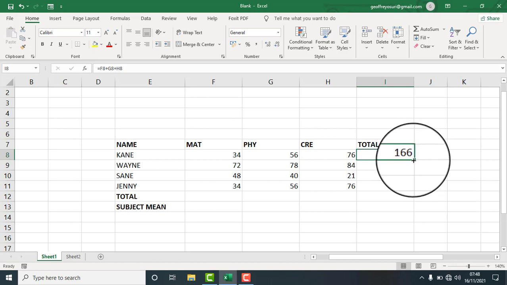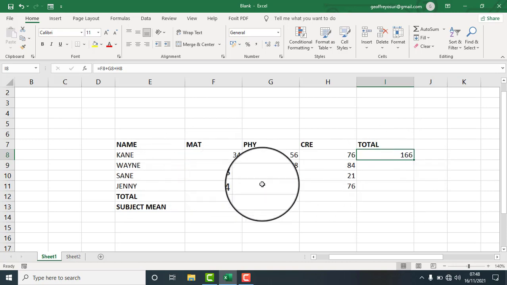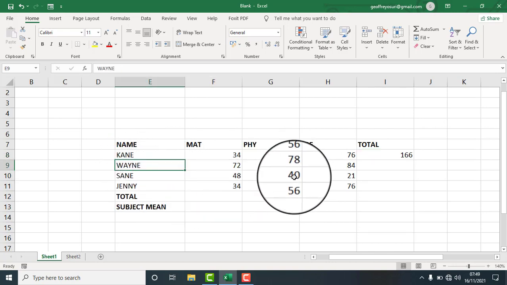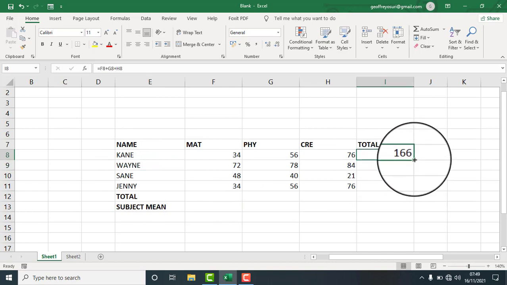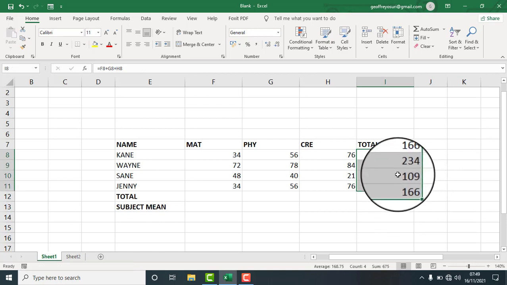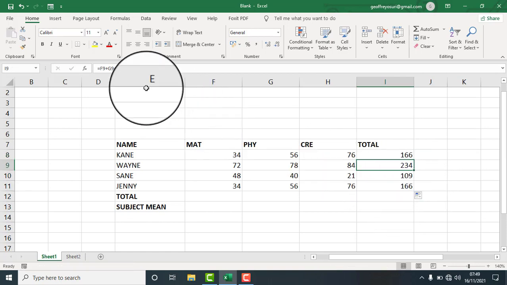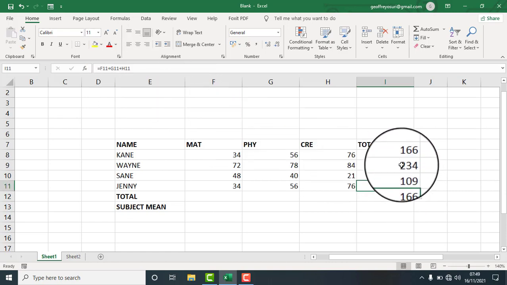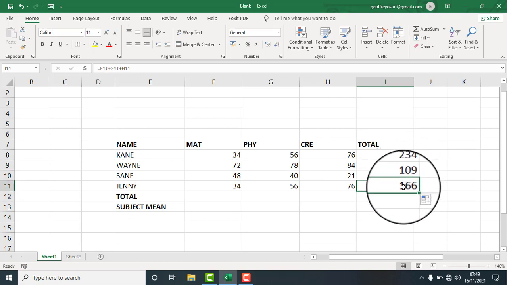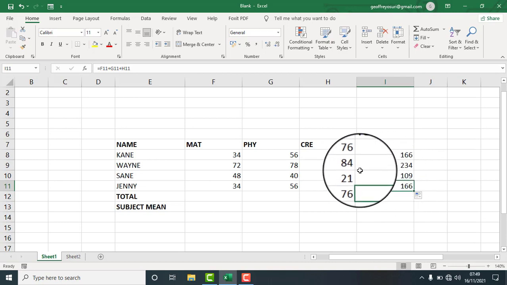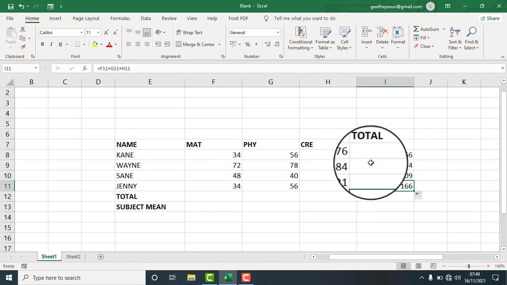So if I wanted to get the totals for these other persons, Wayne, Shane and Jenny, I would simply drag this square down there, and I will copy the formula. And because I'm using relative referencing, which we had looked at in the previous class, the formula will change automatically to suit the new location, and therefore I have the totals for those other guys.